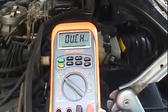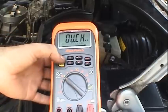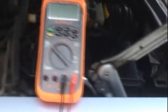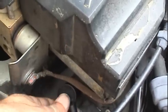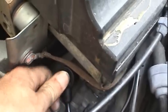Okay, just for completeness, now that I got the new sensor installed, I'm going to go ahead and measure the resistance of the new part. And I got about 900 ohms. And that's to be expected. So now, we'll go ahead and connect up the CPS. And we'll see if this engine's gonna fire.